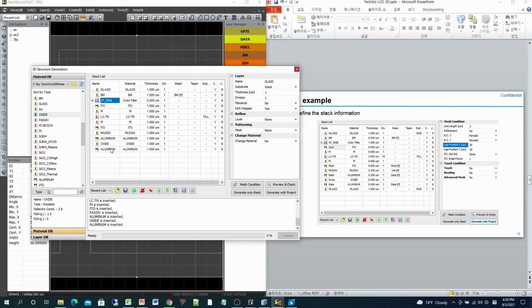This one too. Also, you can modify the layer name. Click this one. This one is a glass BM, and I have to change this one as common. So I want to change this one as pixel.